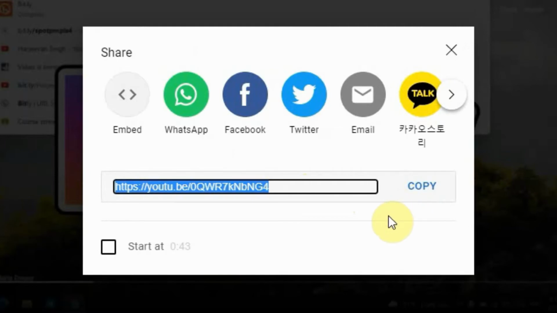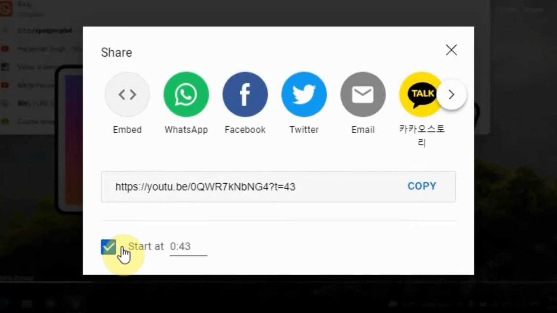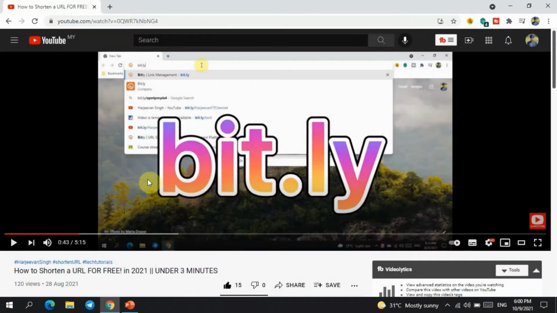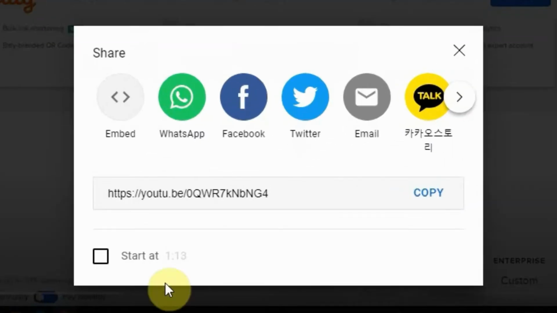However, if you want to bring the video into PowerPoint and you want to start at a specific section, you can check this box. Now, I'm going to close this for just a moment. And if you want a video to start at a specific portion, simply choose the point in the video where you want it to start. So maybe I want it to start at 1 minute and 13 seconds. This is where I want it to start playing the video. Once again, I click share and you'll see now that it says start at 1 minute and 13 seconds.